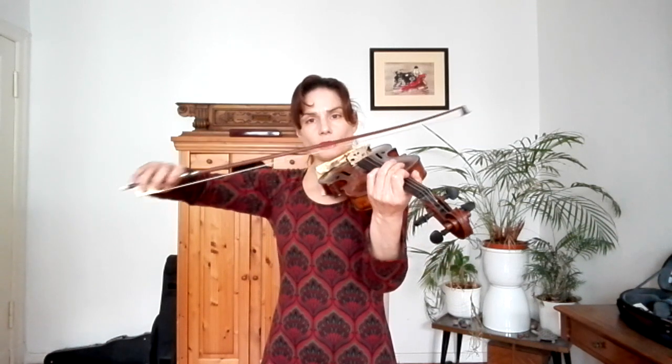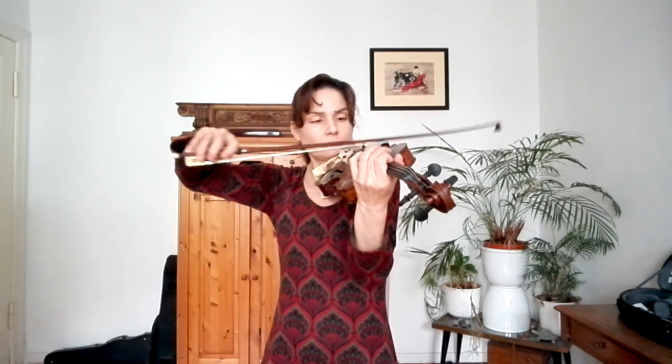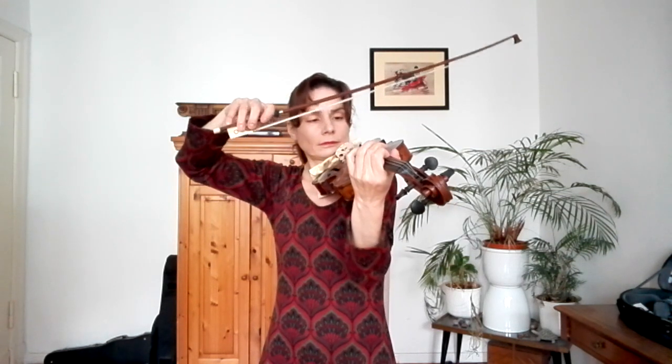Now, to get this more exact, it's a good idea to practice up bow and down bow ricochet straight after each other, because in down bow ricochet you have the opposite motion and it feels a little bit more controlled than the up bow ricochet, at least with most people. So what you do is you do it in a down bow. Do that for a while and you'll notice it becomes more precise as you go along. Remember, this is a passive bowing, the bow does it. You have to hear when to stop it bouncing. That's all you need to do. The bow does the bouncing.